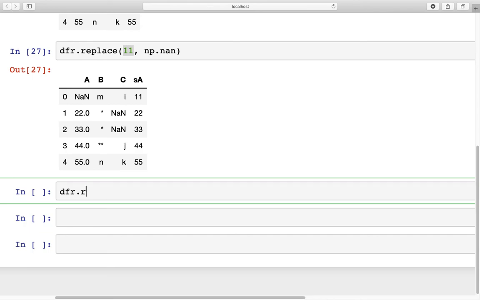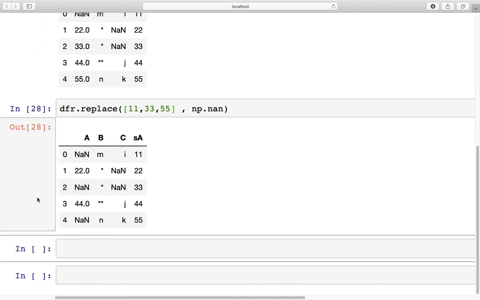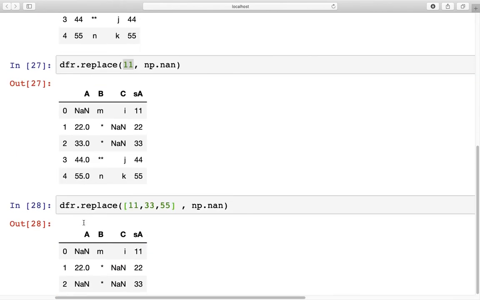So we have dfr.replace, where we can specify a list here and then specify np.nan or any other number that we wish as a replacement value, and we can say, let's say 11, 33 and 55 need to be replaced, and thus we were able to replace all these values by NaN.